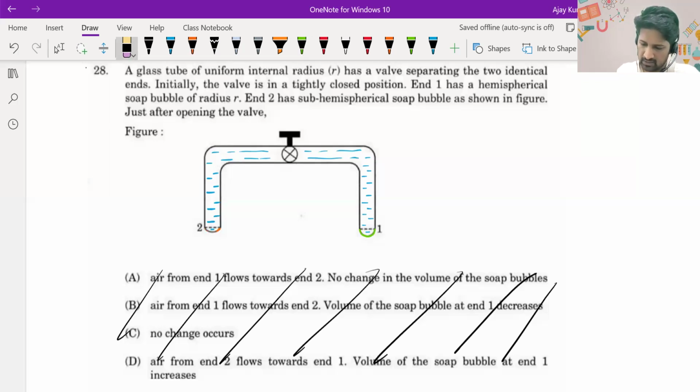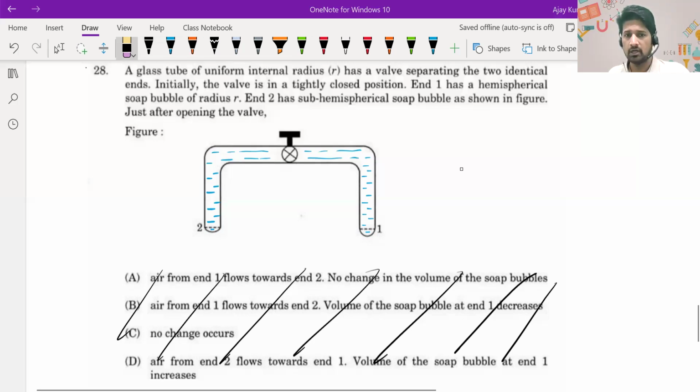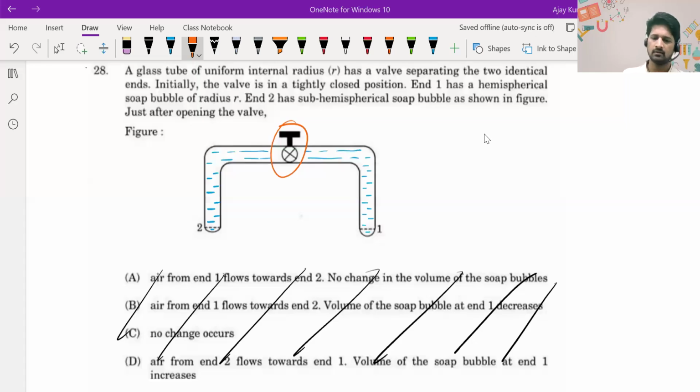By looking at them, you can get an idea of radius of curvature and all. So I want you to find out, if the valve is opened, from which side to which side will the liquid flow? Think carefully. If the valve is opened, from which side of the tube to which side of the tube will liquid flow, if any? We need to decide from which side of the valve to which side of the valve the liquid is going to flow. So we have to find out on which side the pressure is higher.